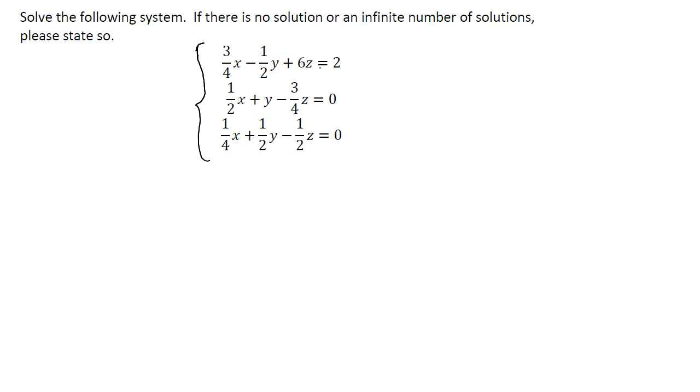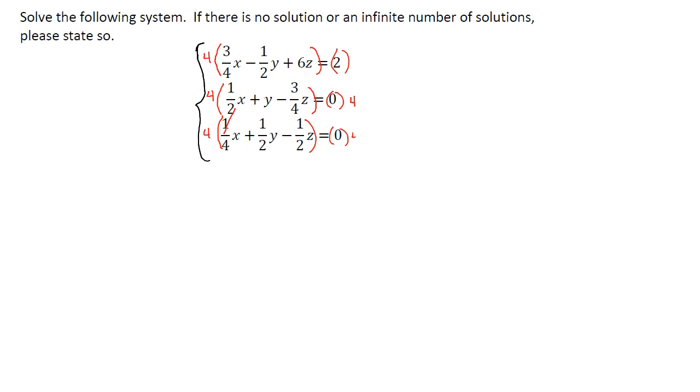Whenever you're solving a system of equations and you see fractions, you are more than welcome to get rid of fractions by multiplying each equation by the LCD in that equation. So for example, that top equation, if you look at all the fractions within that equation, the LCD is 4. And the next equation, the LCD of all the fractions in that next equation is also 4. And finally, the last equation, the LCD within all those fractions in that equation is also 4.